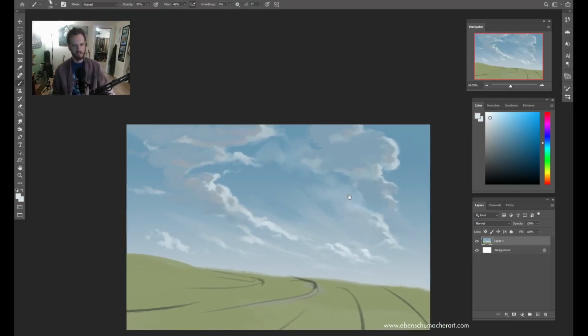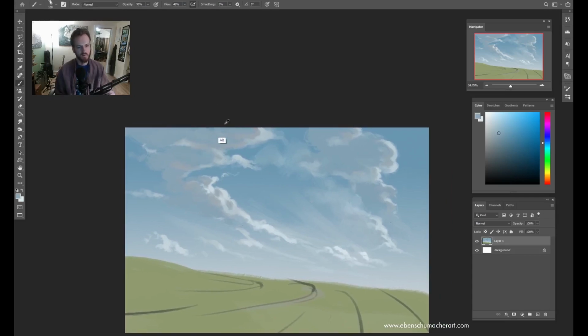Let me flip that and take another look. That's pretty much it. From here you can spend hours messing around with these shapes, creating new variations and trying different things out.